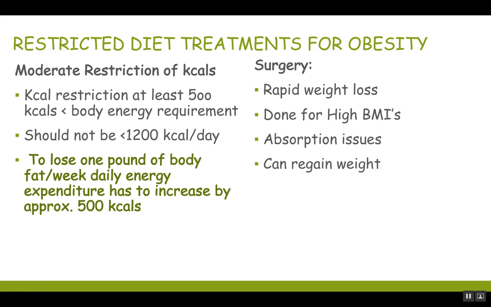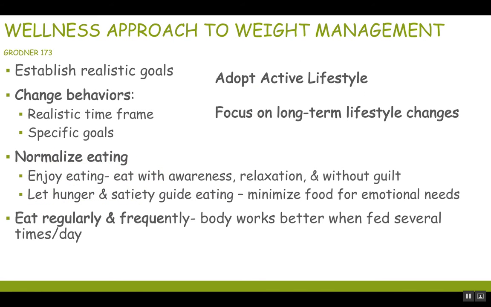So really having a wellness approach to weight management is the best thing. So establishing those realistic goals, change your behaviors, have a realistic time frame. Don't say I'm going to lose 50 pounds in a week because then you're going to fail, obviously. Very specific, not just say I'm going to lose weight. Maybe make a specific goal of I'm going to exercise Monday, Wednesday, Friday, and walk a half a mile this week. That's more specific. Normalize your eating patterns, being aware of your portion sizes, slow down your eating.